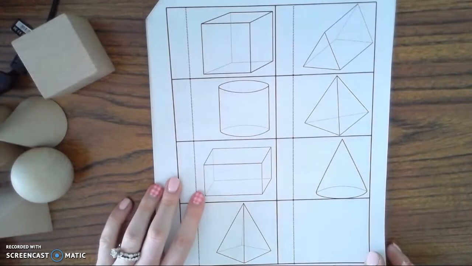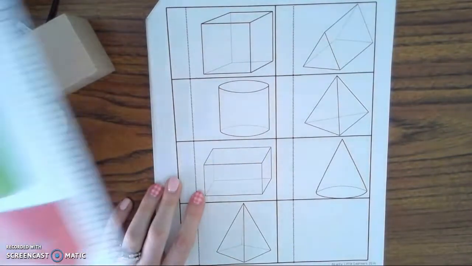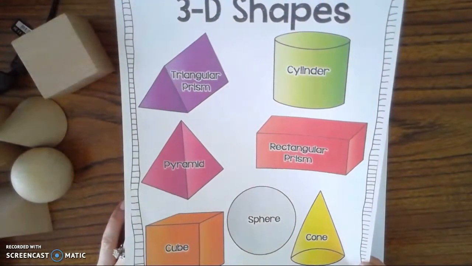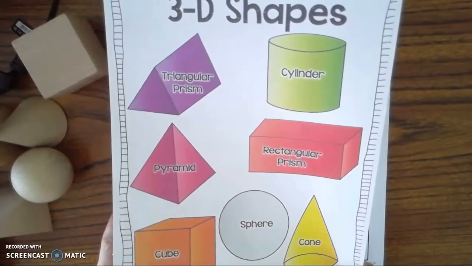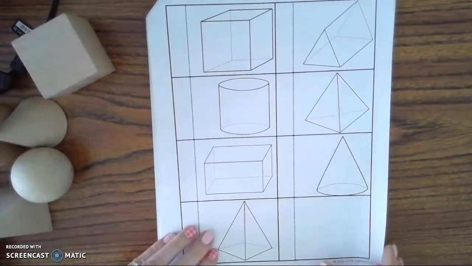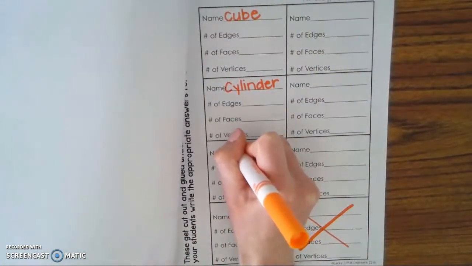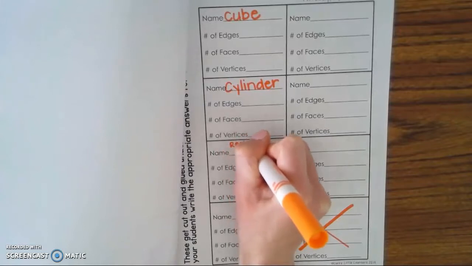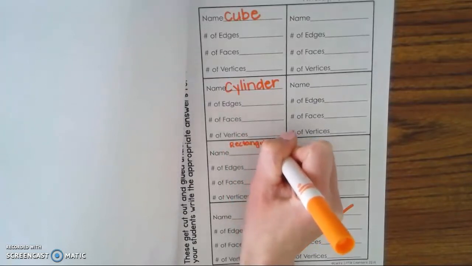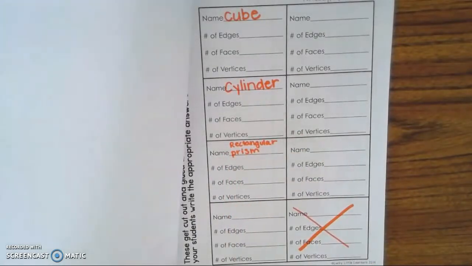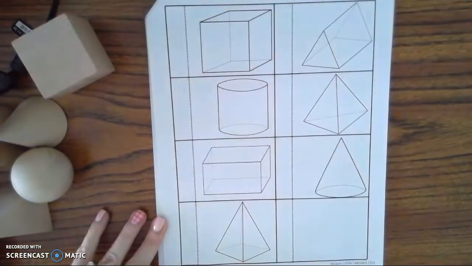All right, next one. If you need to look at your 3D shape paper to help you out, you can, and I noticed that this looks like the rectangular prism. Okay, it's a long word, so you might have to write small. I'm going to write 2 lines, okay? So rectangular, and then prism, just so it all fits in one spot. Okay, I know it's hard to write small, but give it a try if you can.